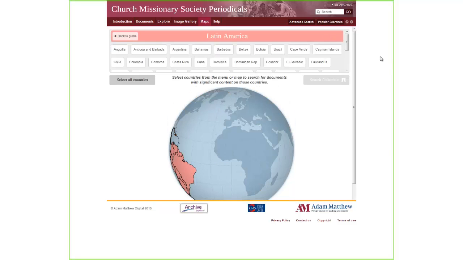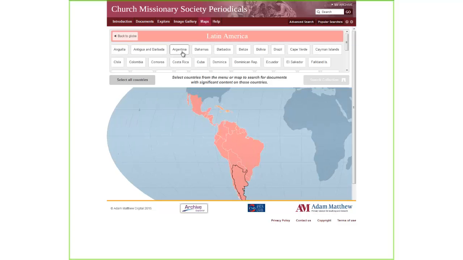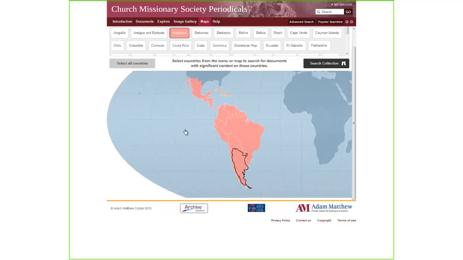If we click Latin America, we can either use this list across the top here, so if we click Argentina, or we can use the map itself and click on countries. So let's maybe select Uruguay. Then we can use this interactive map to plot the areas we want to search the collection with.